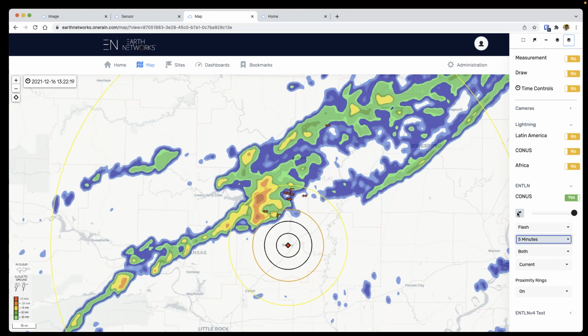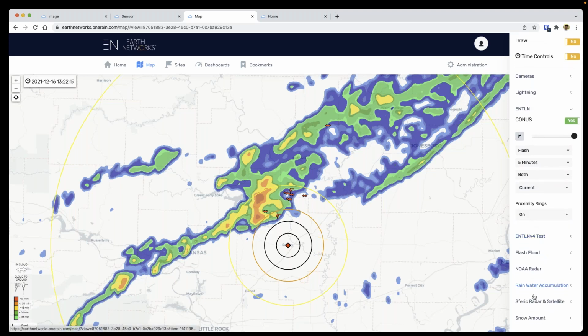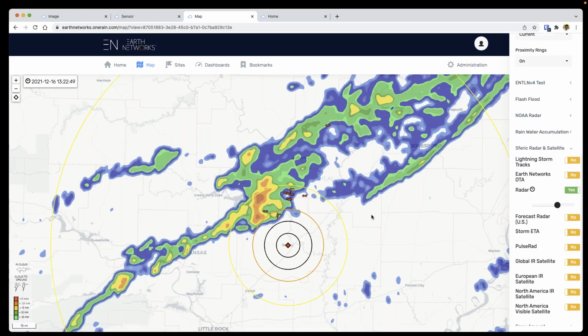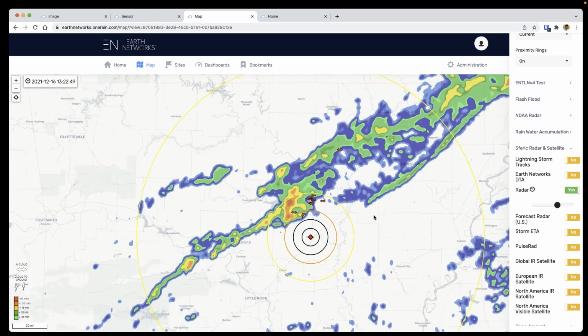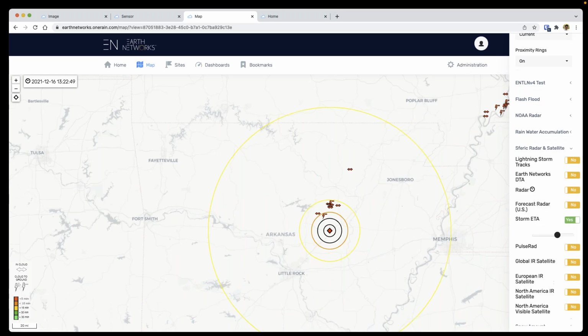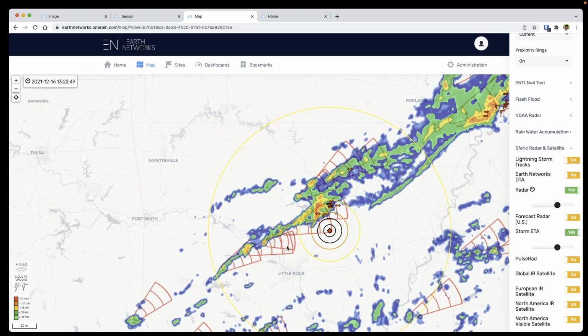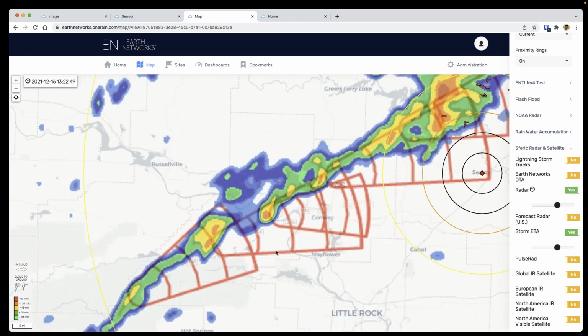What's also included nicely within that is we do have additional spheric fields that are generated off of this. We're looking at their radar layer, so we have a more accurate and visually accurate radar here. But we can also look at things like storm ETA. And what this does is it takes the current radar field that we're looking at and actually assigns a motion to it, as well as the time to impact.